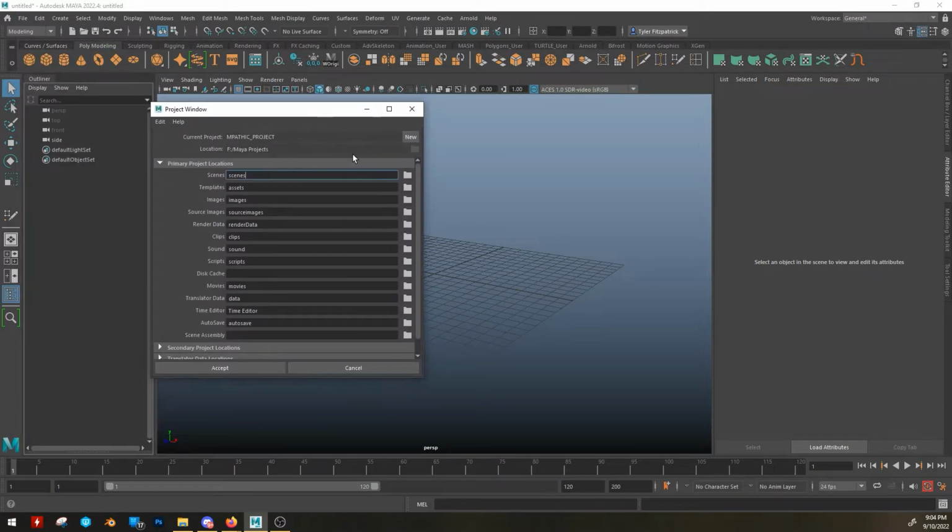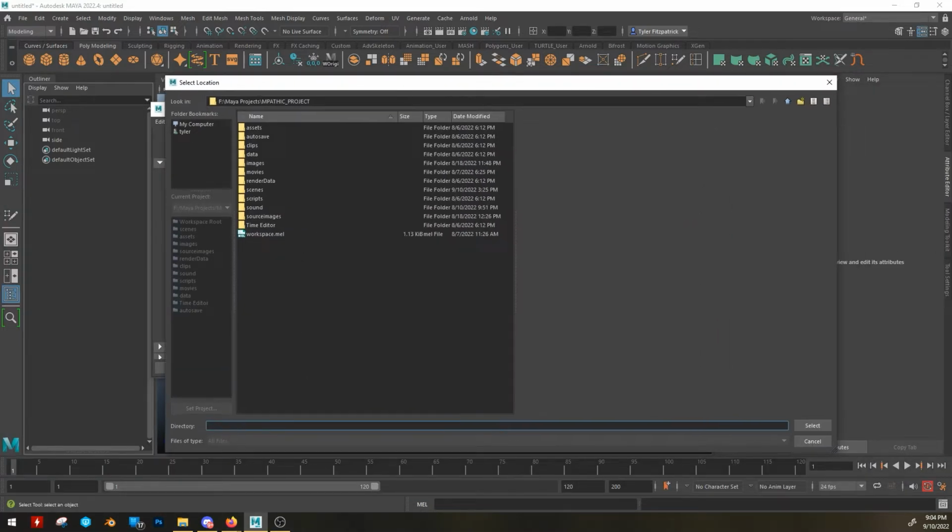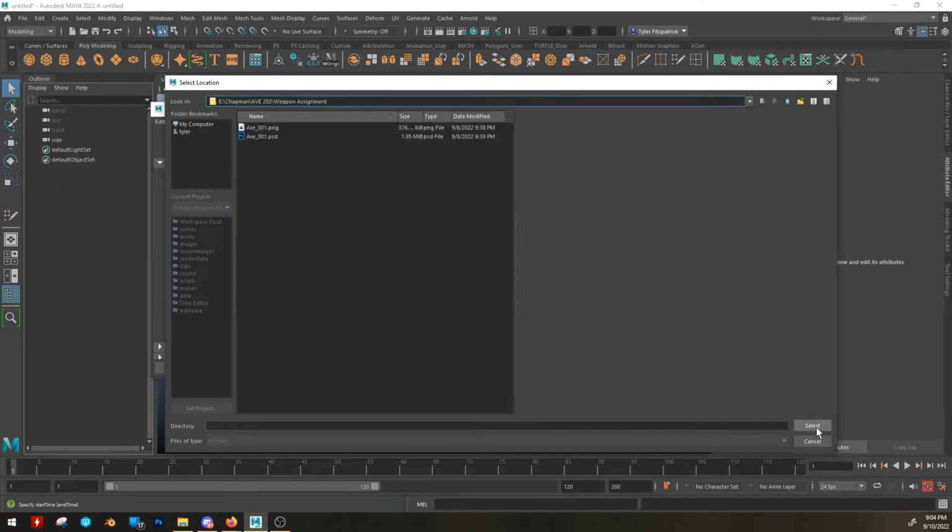That gives me this, and I can go here, hit new, give my project a new name. I'm going to call this Axe Project. And give yourself a location for this. I believe I will put it here.